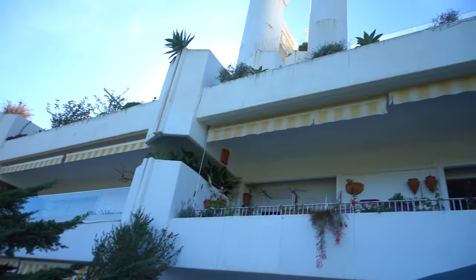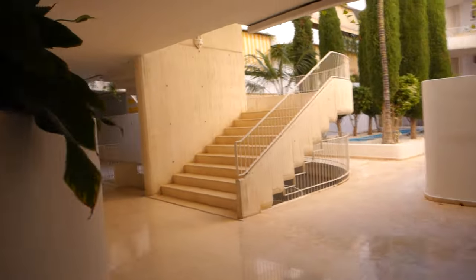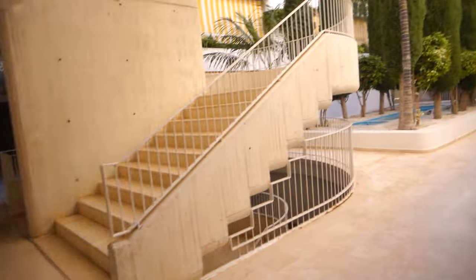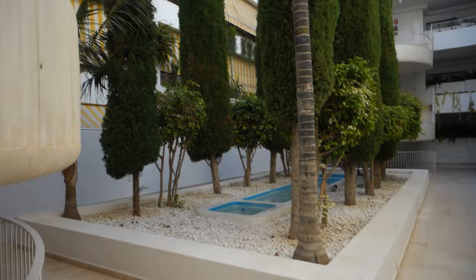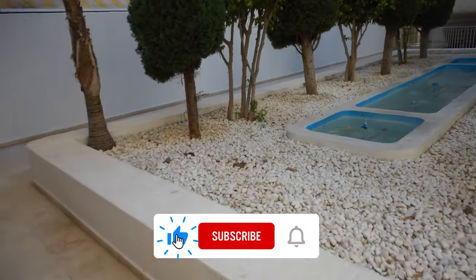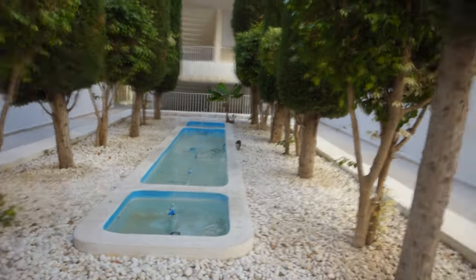And then, all the other balconies. The outside, the front door, it's so ridiculous. It's ridiculous, hold on. Look at this. It's like an oasis. All the light bouncing, the good light. Look at all of this. I love this feature here as well. I mean, come on. This is beautiful. I'll show you guys the outside.